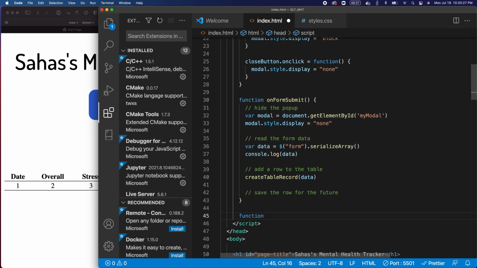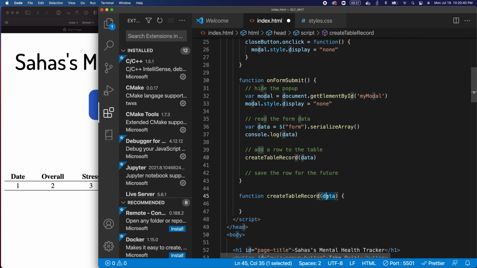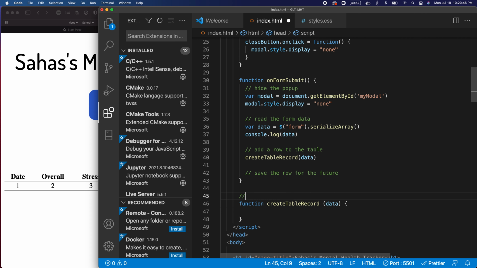So function createTableRecord, and we have a variable that we're accepting called data. So when we have something inside the parentheses, if you remember from math when you had something like function f of x equals 3x plus 5, it's kind of like this is a parameter to a function here, right?